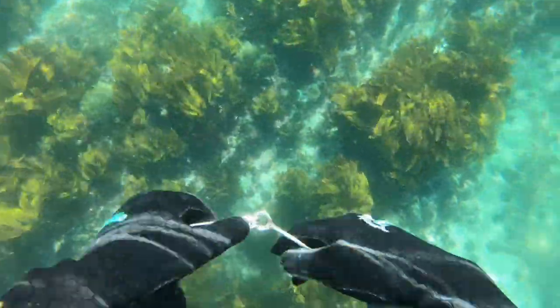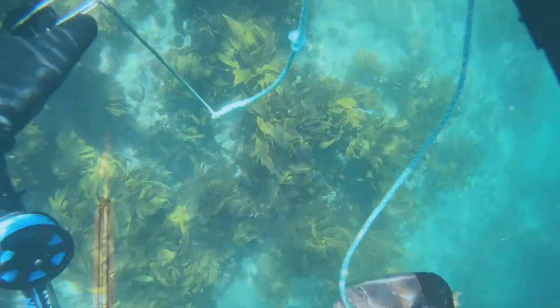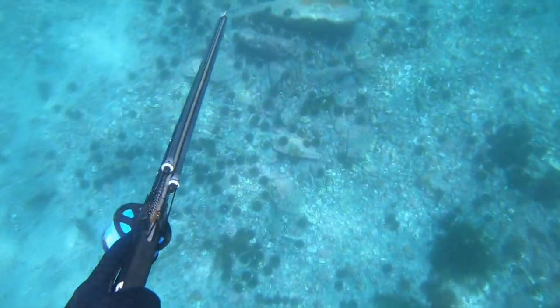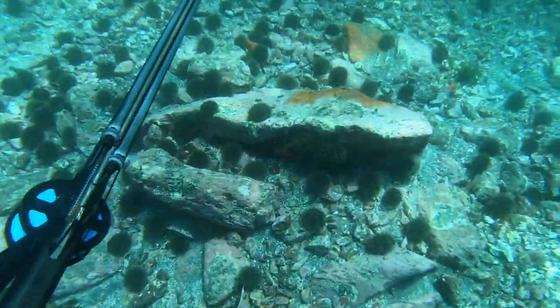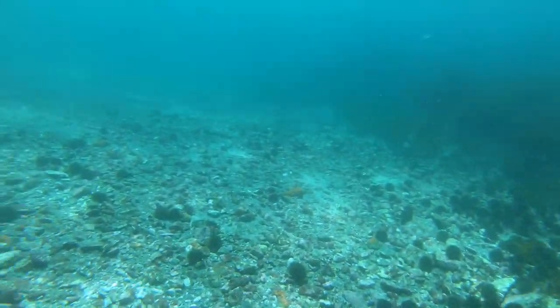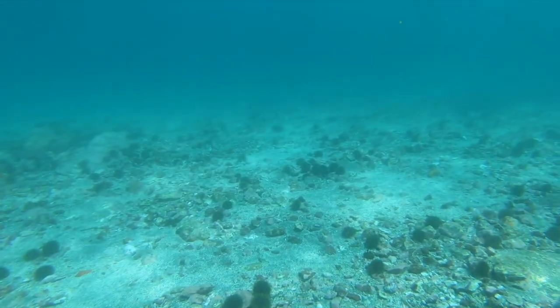I notice there's still a knot on my float line that I didn't put there. This is a great thing about spearfishing: we don't have to just target one certain species, we can target all sorts of different species and there's no bycatch. I notice a whole lot of small fish hanging around in this channel — it's sort of flat, really broken ground, but there are fish that keep swimming up and down the channel.